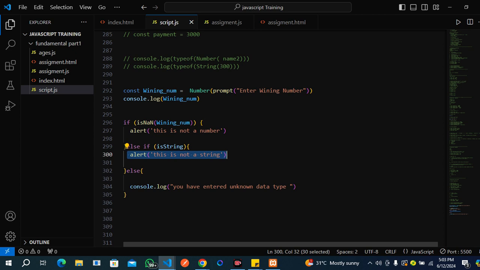But if a client puts in a number, then the second one, that is the else if, means to consider this first before going to the last one. So if it is a number, then the alert should print this is a number. Which line? Line 299 to 300.